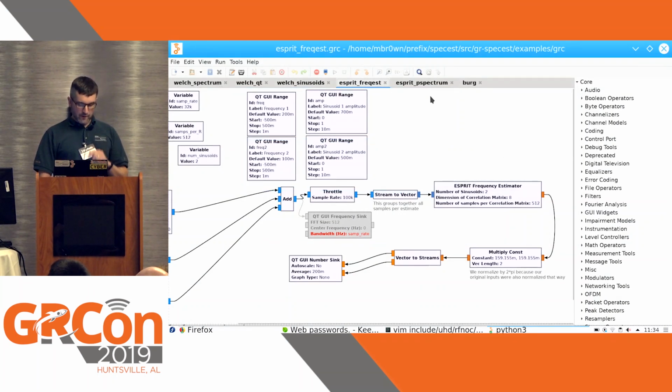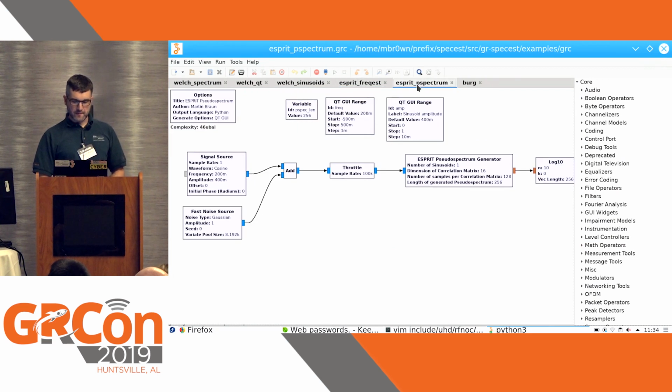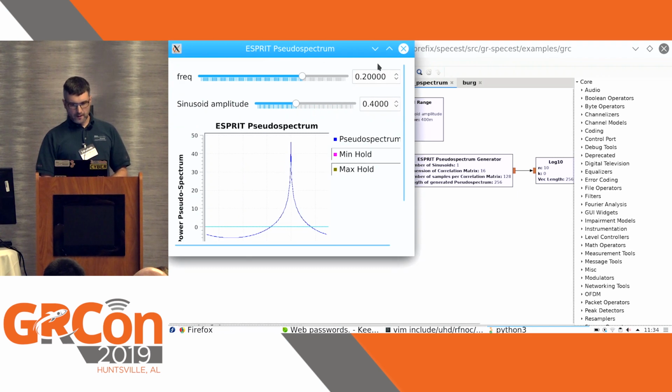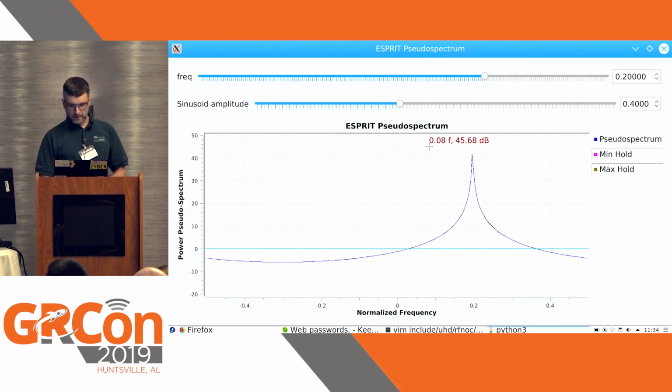However, if you do plots, there is also something called a pseudo-spectrum that you can derive from here. I only have one tone in this example, and this is what it looks like. So this is not exactly the same as the output of the Welch. And you can see we have this smooth line. So obviously something is different. This is also another way of visualizing a spectrum.